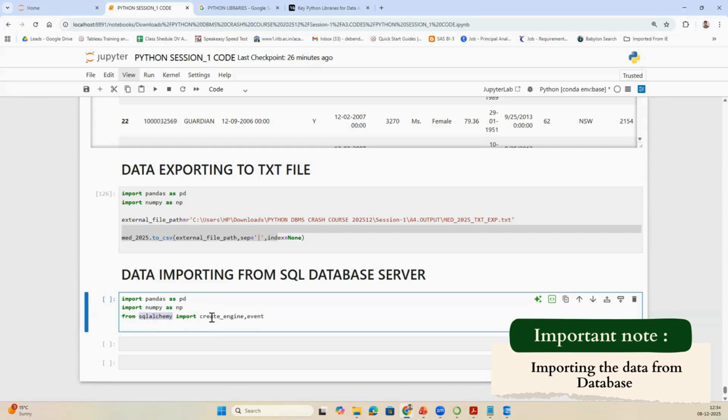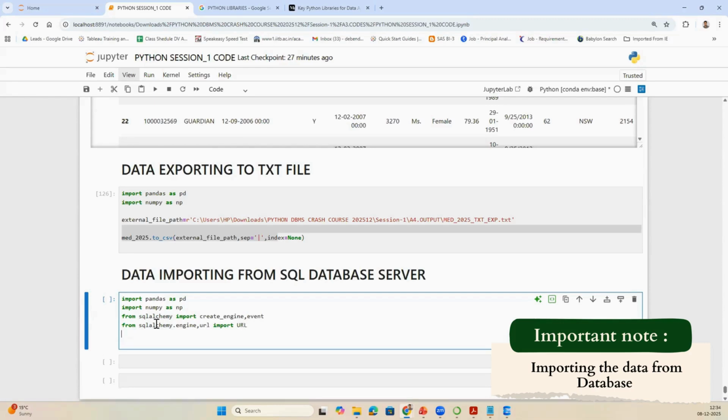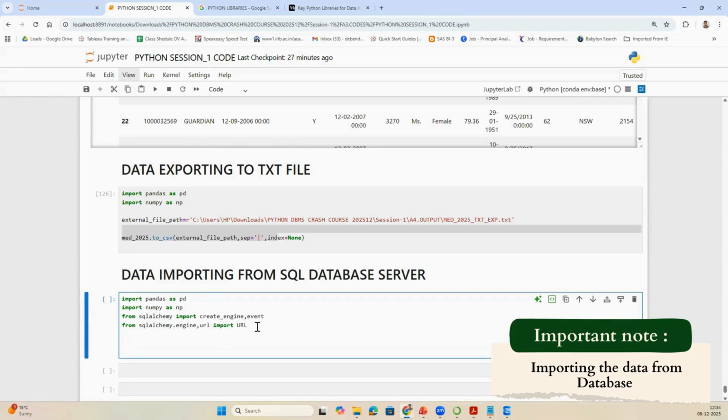Inside this, I'm importing these packages which I want for data importing. I will say from sqlalchemy.engine.url import URL. This is what you normally have to write when you want to retrieve data from SQL Server.